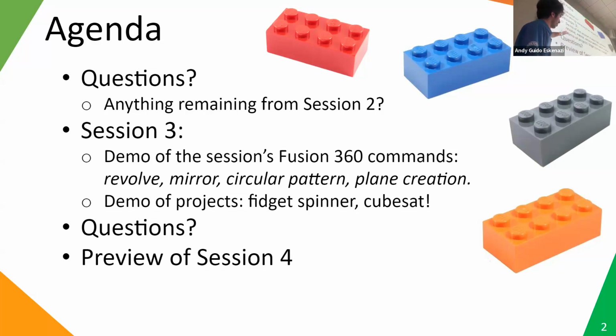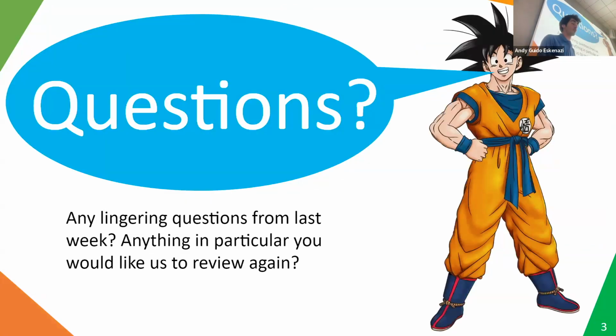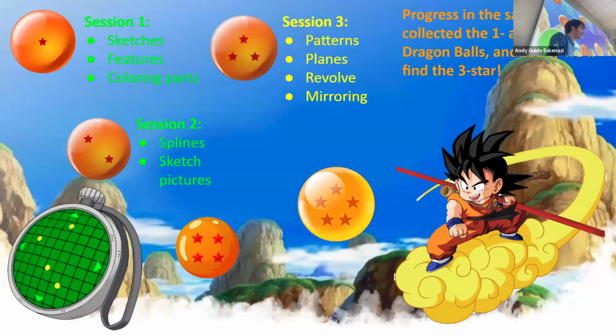And the main characters of today's story will be how to use the mirror command, the revolve command, and circular pattern. So those are a couple of things that we'll be using. And so let's get started. Any questions that you guys might have? No? Well, hopefully you have many more questions as we go afterwards.